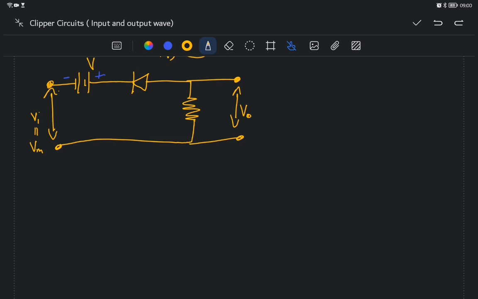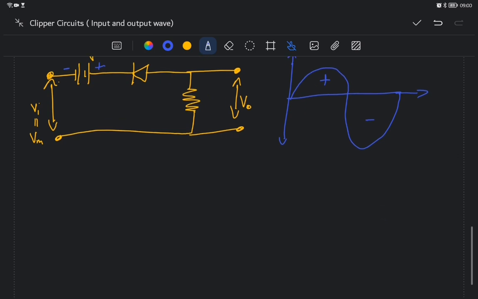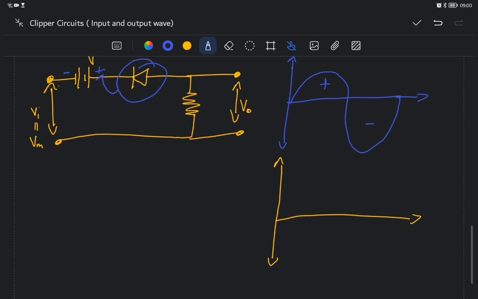Same thing you're gonna do here. You're gonna draw the input wave, which is looking something like that. It's an AC wave, something like that. And then this is the positive cycle, negative cycle. And what we need to do is account for the biasing first. And what did I say for the biasing? You look at the polarity, you look at the diode itself first, and you shift your focus to the sign next to it. What is the sign there? It is a positive sign.